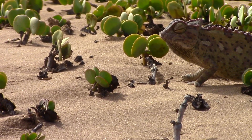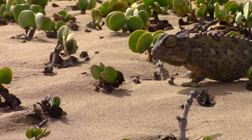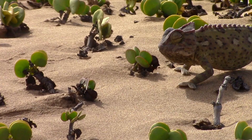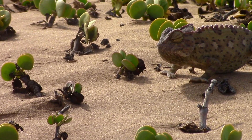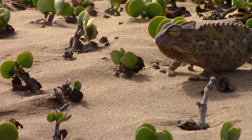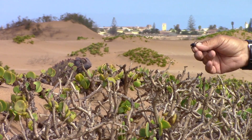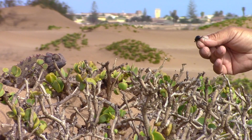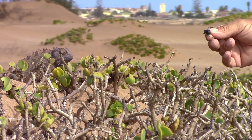The tongue of the chameleon is as long as the body and the tail combined, and it's stored in the throat with a spring-loaded mechanism propelled out of the mouth with a g-force of 50, which is five times faster than a fighter jet. They feed on many of the 200 species of beetles that live in the Namib, like this frog barking beetle, which is one of its favourite meals.